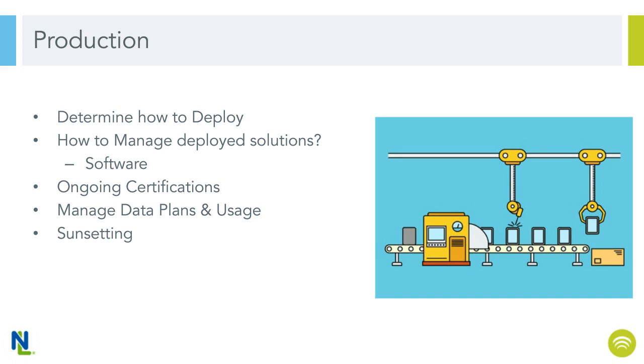For example, if you are going to be putting up boxes on a cell tower, you need to have a relationship with those cell tower owners and work with them. So production planning should happen at the planning stage, and you need to fully understand how you're going to deploy. If you have to go from making one trip with a truck to go put something out in the field, and that ends up turning into 2 because of some unforeseen consequence, you could probably blow the first year or 2 of your business model profits just because of that. So you really want to make sure you understand how you're going to deploy.